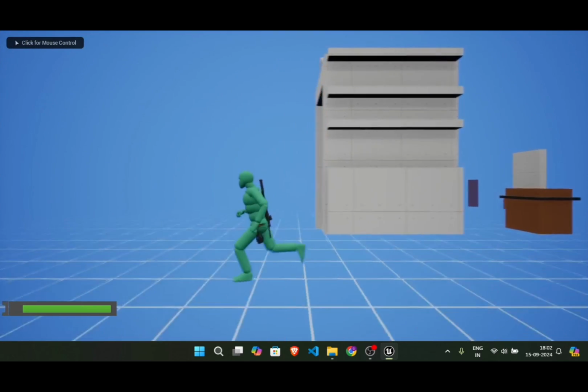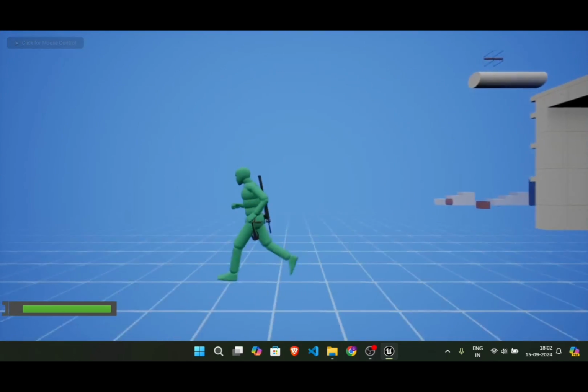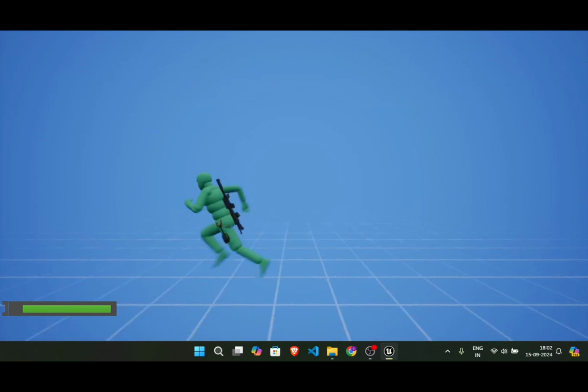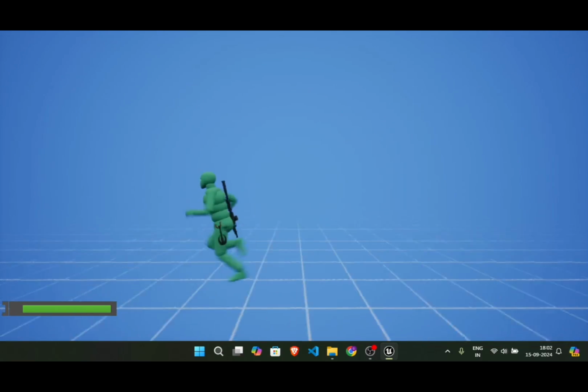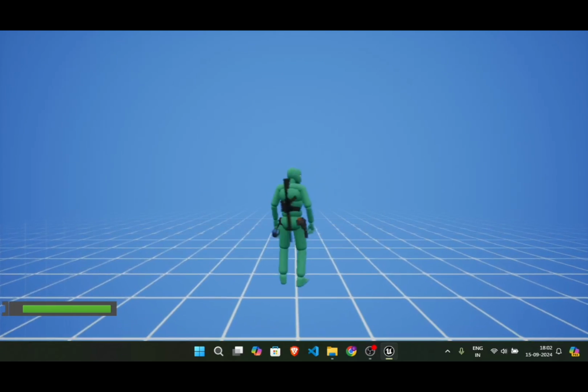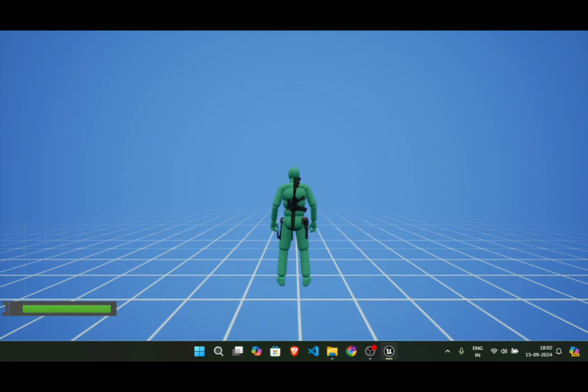There is also one thing which I need to tell you. When we sprint, when we press the shift key and sprint, after sprinting, when the stop animation happens, the player moves in the y direction. You can see that there is a slight movement in the y direction.